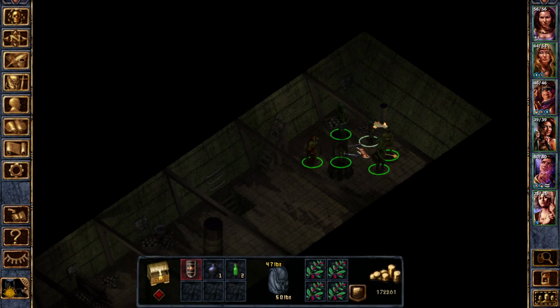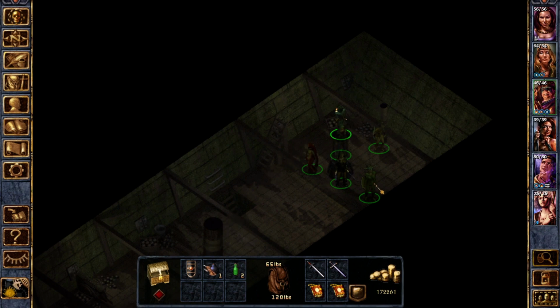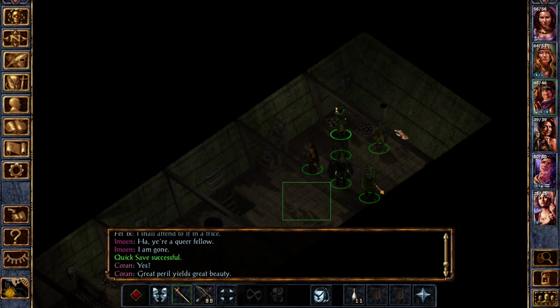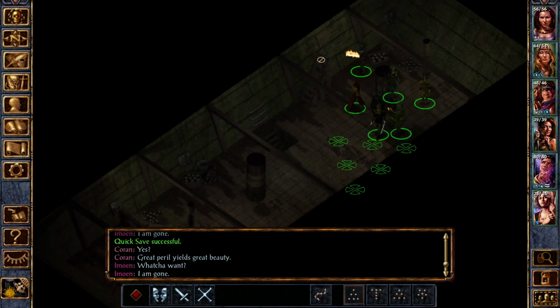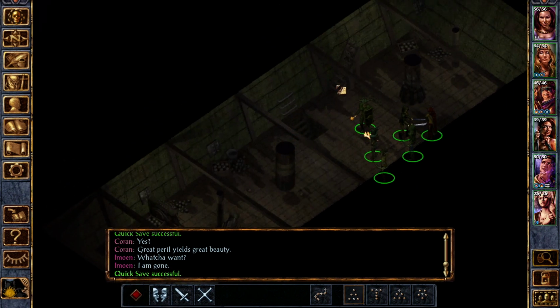Great loot. Peril yields great beauty. That's fine. Quick save. This is the way up, as far as I can tell. Quick save.